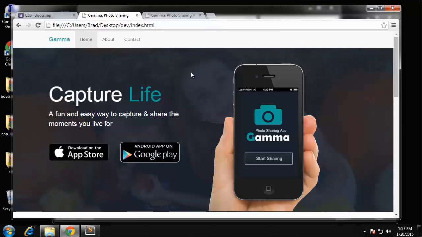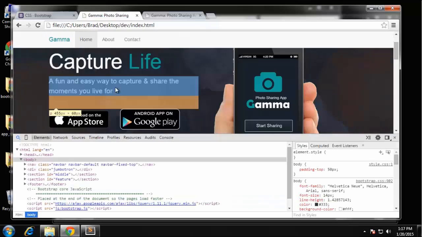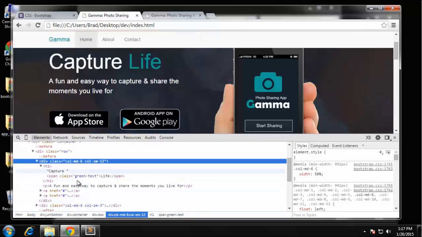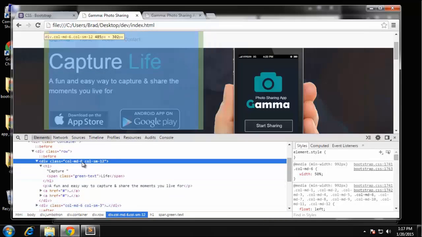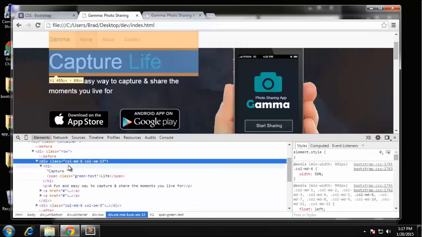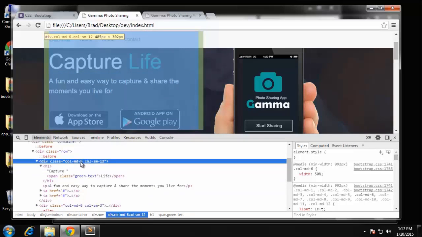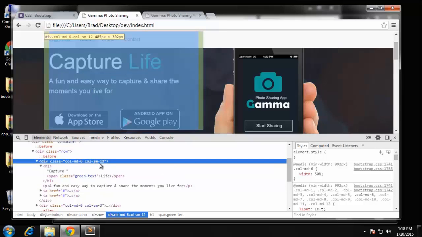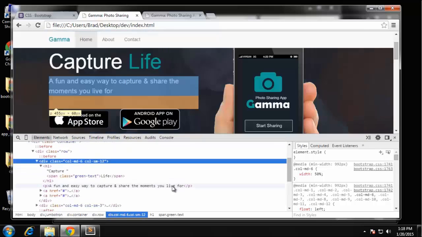And if we take a look at the markup, you can see that we have a 6 column div and then another 6 column. So this is split right in the middle. Now the class names, you can see we have col-md-6, and this means medium, MD. That's going to reference when the page is at a larger state like this. I also put col-sm-12 for when the template is smaller, then I want this to take up the whole space. Same thing with the one under it.